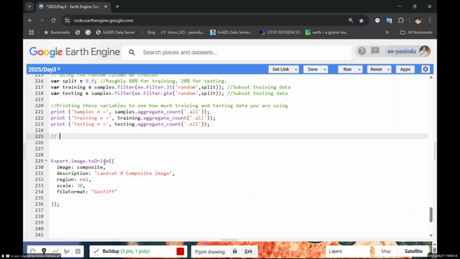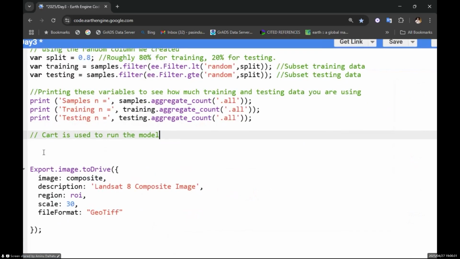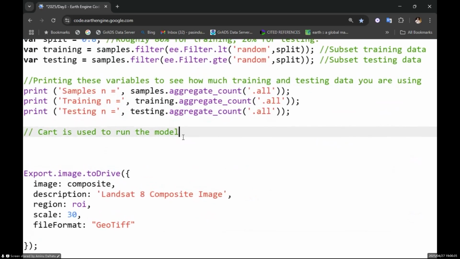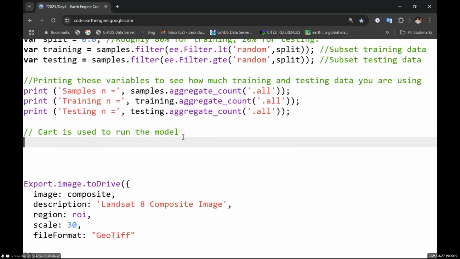So we are using the cart. Cart is used to run the model. Okay, I think the back can see.